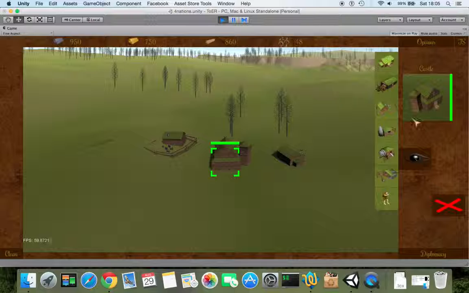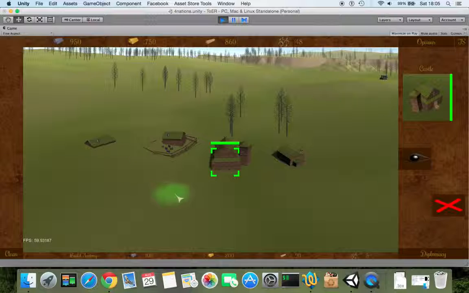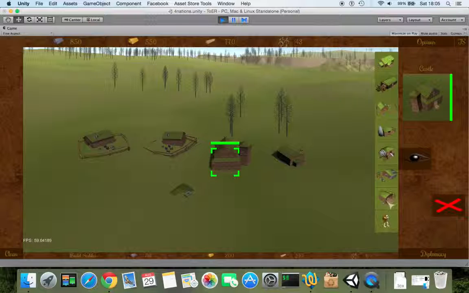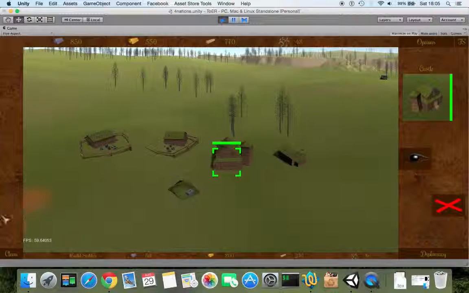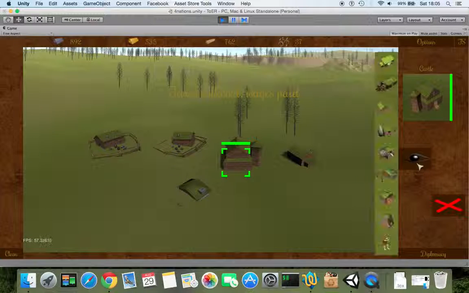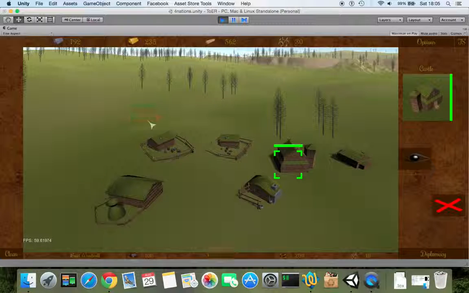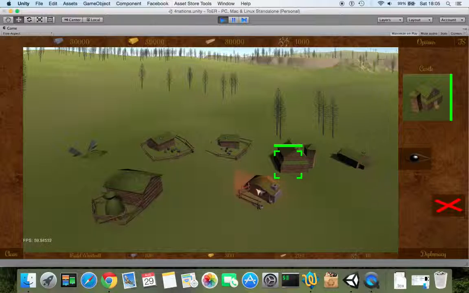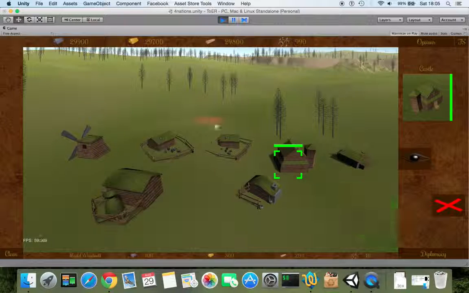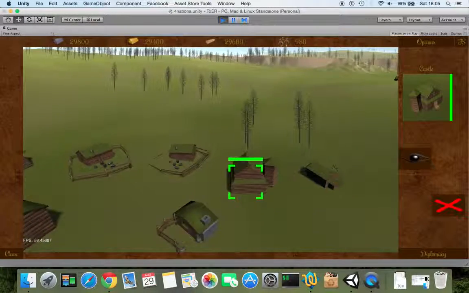There are some buildings like the windmill especially, which allows speeding up spawning units. So if I increase resources, if I make more windmills, my units will spawn a bit faster.